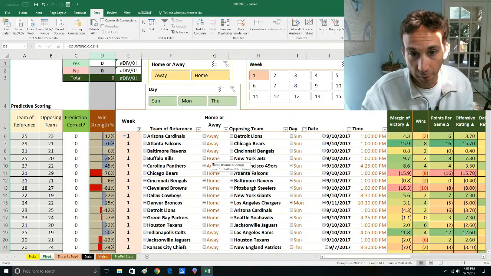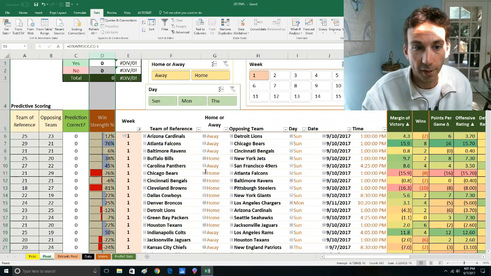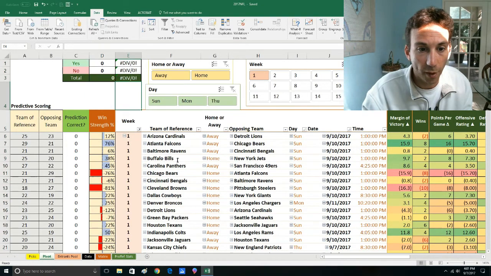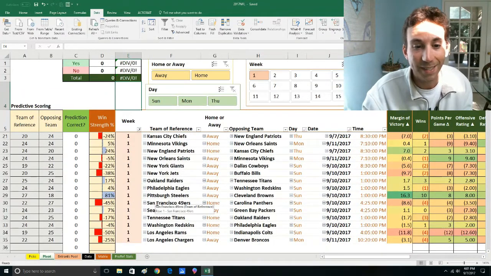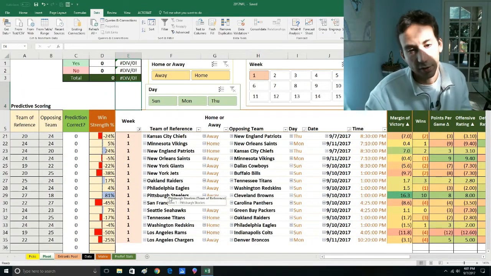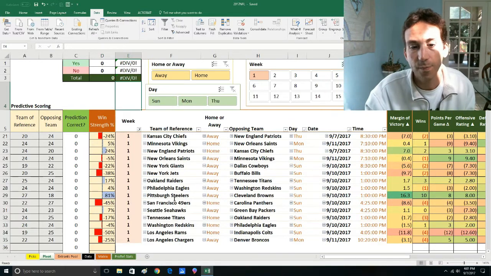So there's been a postponement of the Tampa Bay and Miami game. It's going to week 11. I've updated the schedule in here, so you've only got 15 games to choose from in week 1. Who would you go with? The file says, based on 2016 stats, because we're still using last year's stats right now, says Pittsburgh.